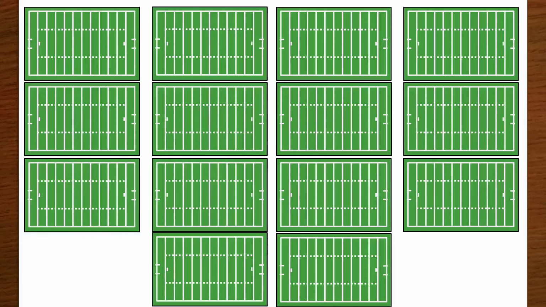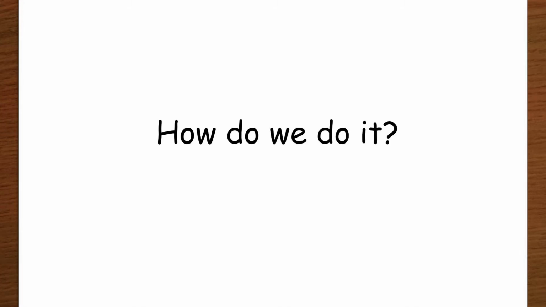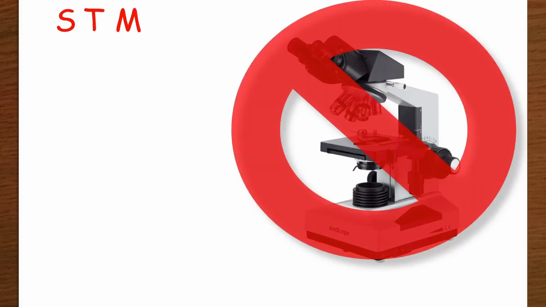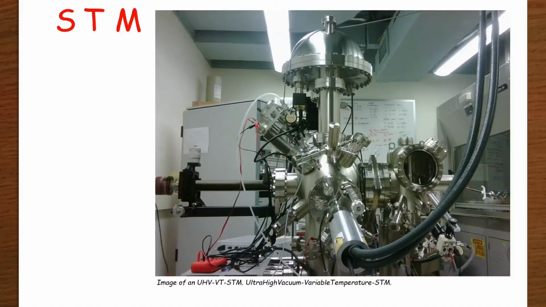So, how do we go about capturing such images? Well, these particular images were captured using something called a scanning tunneling microscope, or STM. However, this device is no ordinary microscope. Unlike conventional microscopes which use light to observe a sample, this device relies on a simple yet clever design to measure things at an atomic level.